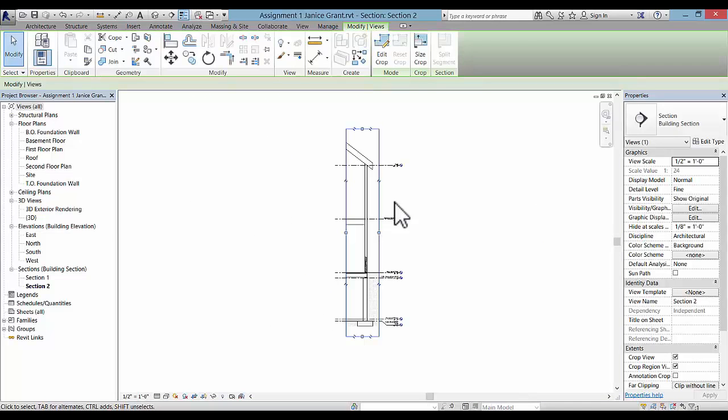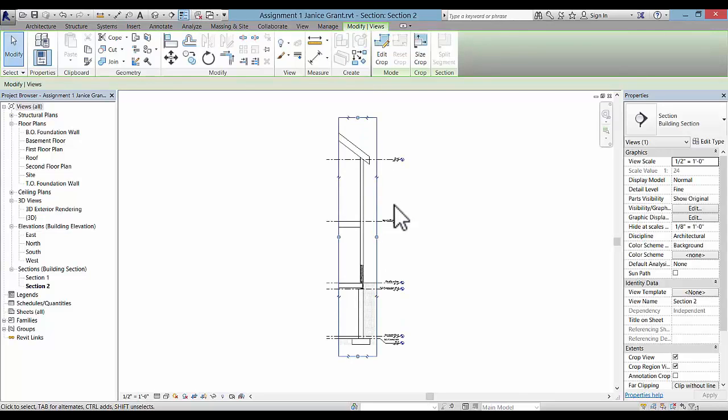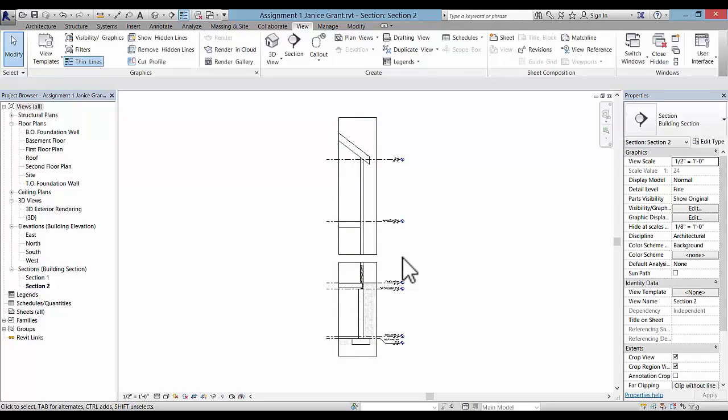Also, the crop region itself, if you select it, you can keep it the way it is if you'd like, or you can click on these little break lines, and what happens is it kind of breaks the region so that you can create several pieces of this wall section with variation here with this break, so you don't have to show the whole wall section.